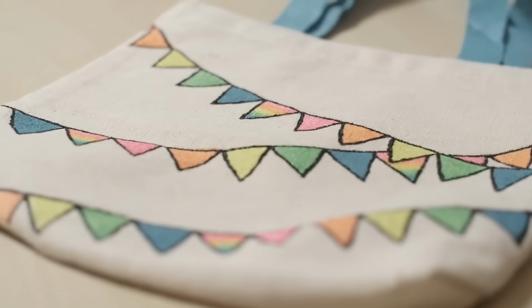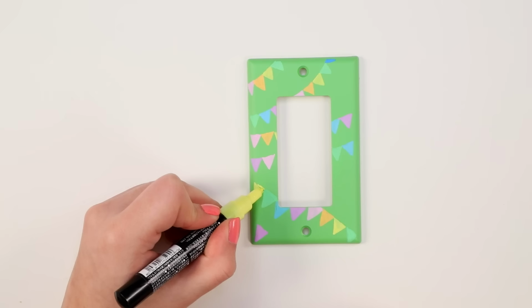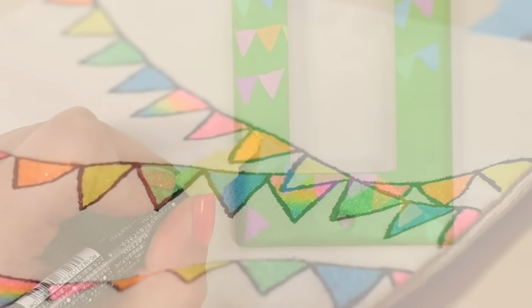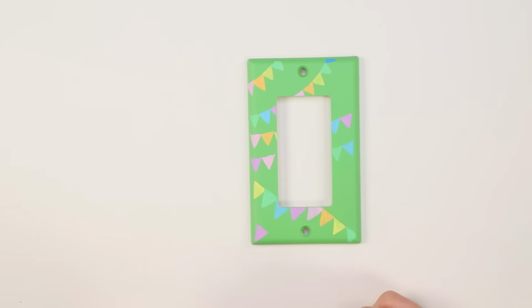Old videos are great, aren't they? I messed this one up pretty bad. It's not hanging straight. So this was not super cute and bright and cheerful looking. I decided it was just gonna be best to paint over it and start again.